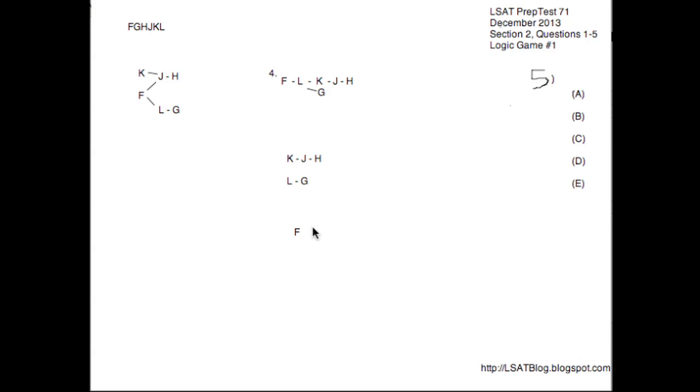Only K could go earlier than F. That basically tells us that F is going to be either first or second, which is something that we already know based on the original rule. And it tells us that F is not going to be later than any of L, G, J, or H, meaning F will go before them. So how would you indicate that? Well, you would do it by putting F over here, and then putting a branch from F down to L, and then from F to J, while K is still ambiguous as to its relationship to F. So A does exactly what we want. It's our answer for number five.